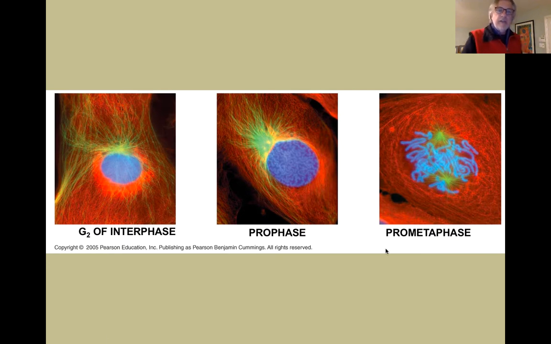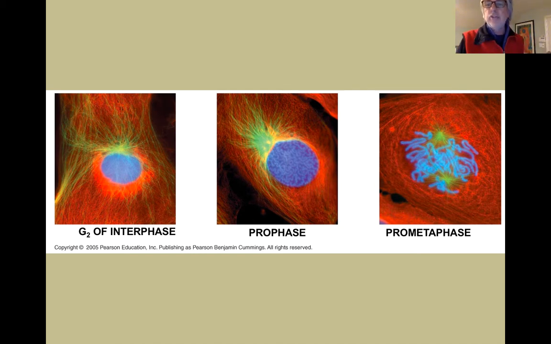So here are pictures. Here's interphase, and look, you can see no chromosomes. But now in prophase, at the first point, you can see that the chromosomes have condensed, but you can see that the nuclear membrane is still intact. And here's the spindle apparatus that we're talking about. And here they go. These 2 replicated centrosomes are moving to the poles. They're moving this way. Now by pro-metaphase, look what's happened. The chromosomes are fully condensed, and you can see them individually. The chromosomes are no longer contained inside a nuclear membrane because the membrane is gone. And the spindle apparatus has moved to opposite sides of the cell. So that's prophase and pro-metaphase.